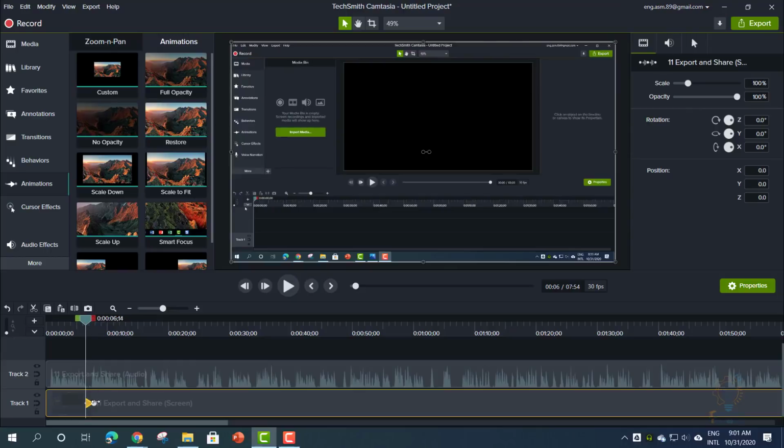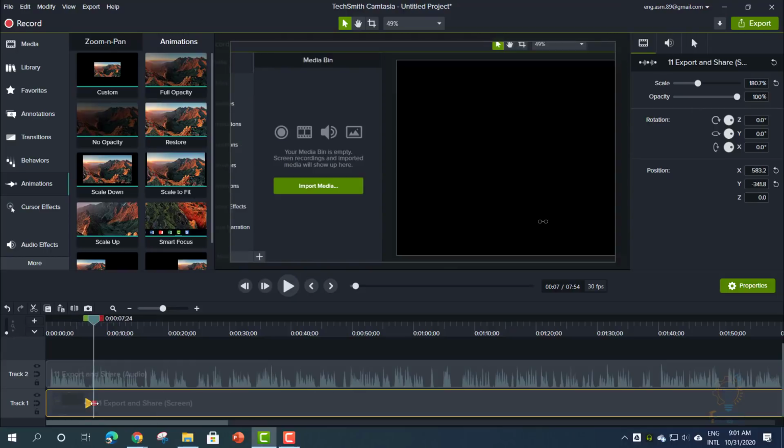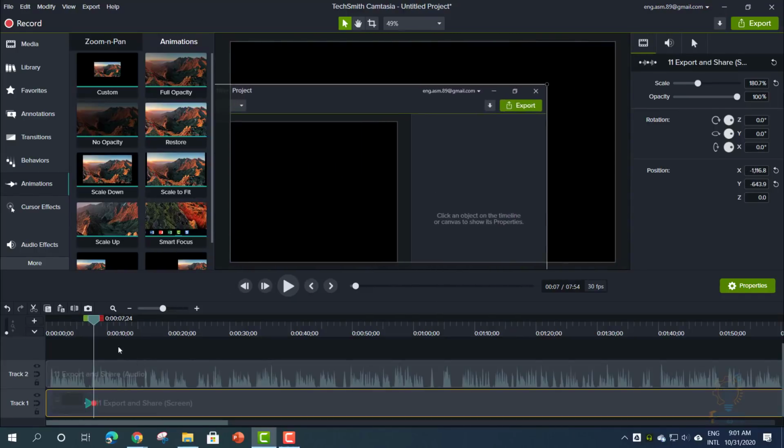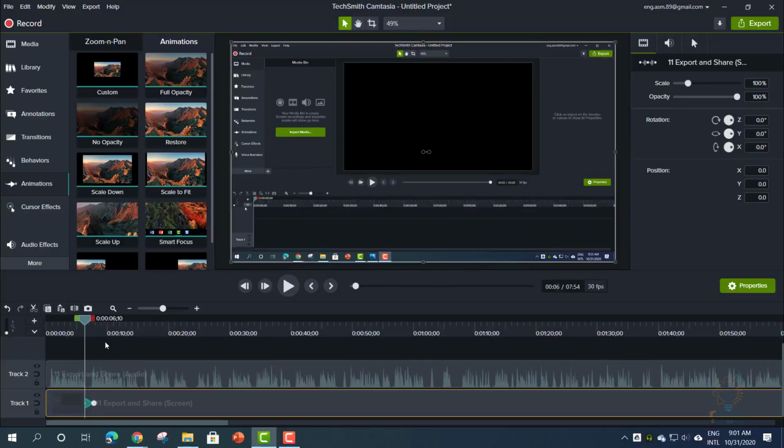If you want to change it, you can simply click this dot or this circle and then play with the zoom. I will make it zoom to this location. Again, as you can see, it's zooming to this location. Now, let's say that I want the duration or the length of the animation to be increased.